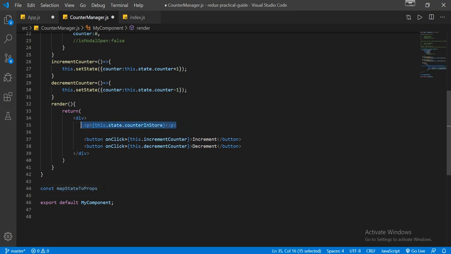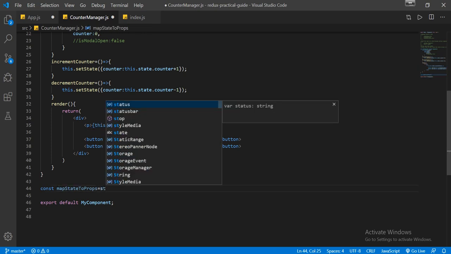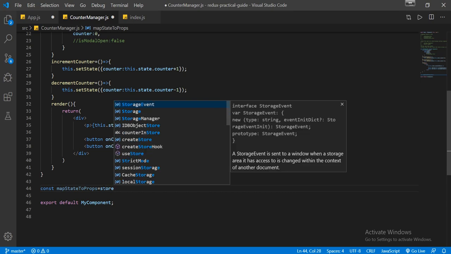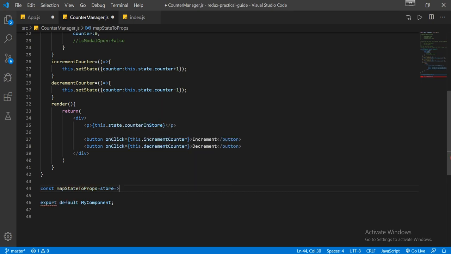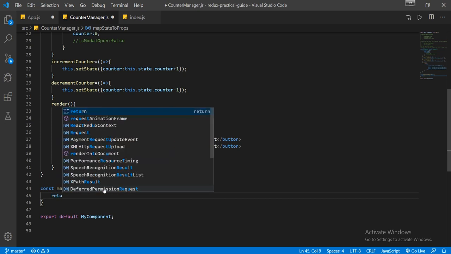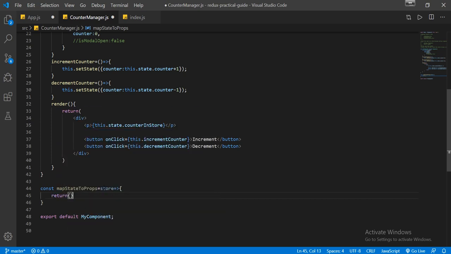This will take one parameter, and that is the store itself, and it will return a mapping of state to a prop.